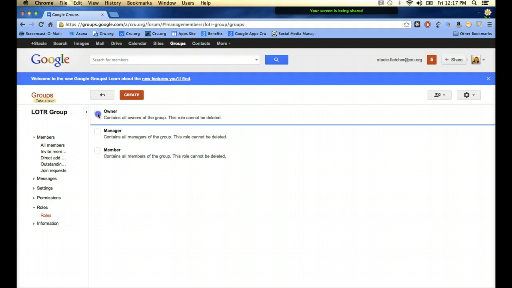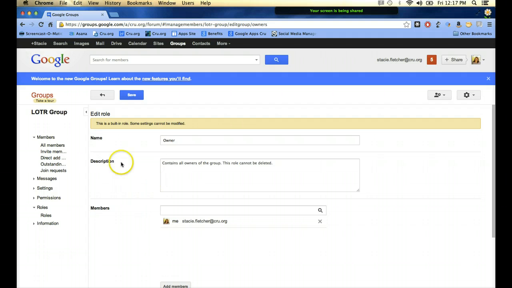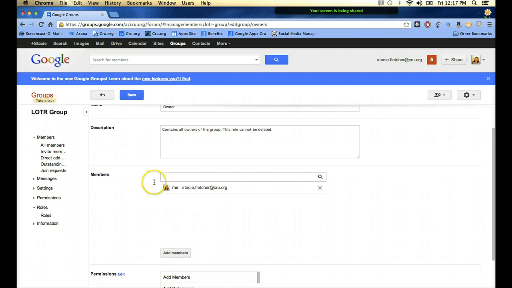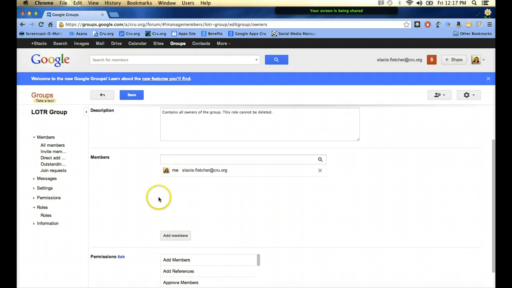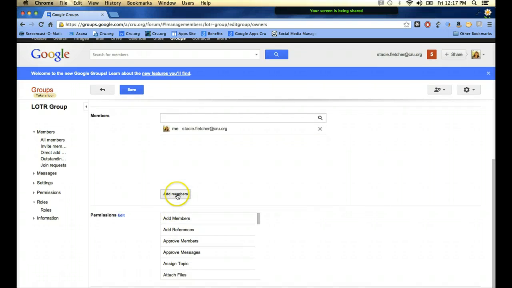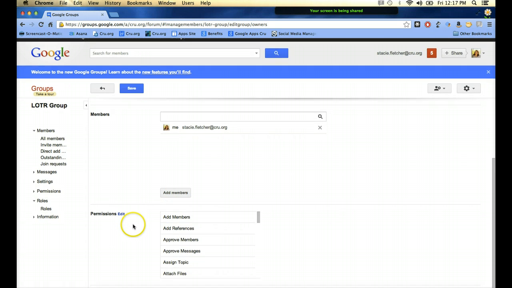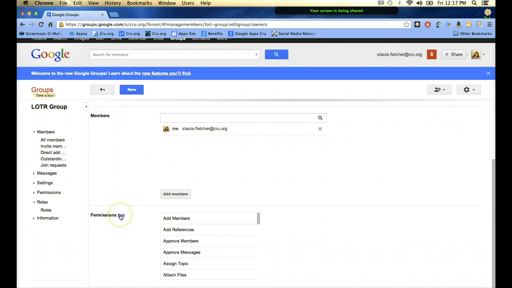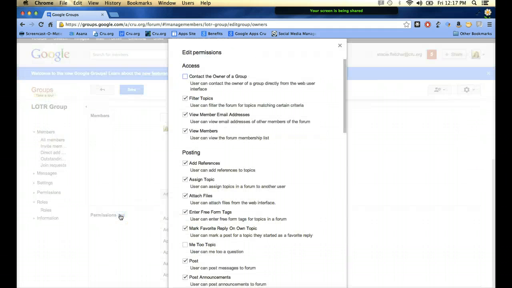Once you click on a role here, you can name that role, add a description, and say who the different members are that are part of this group. You can add members as owners, and then here you can change the permissions. This is where you set up what an owner of a group can do.